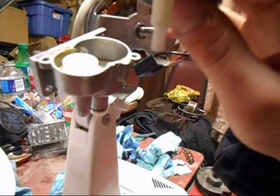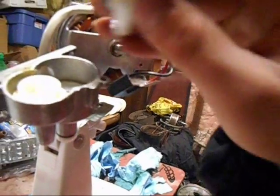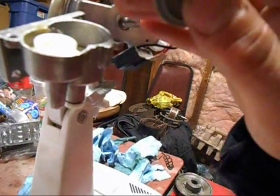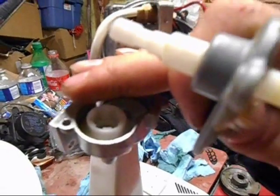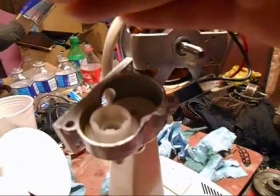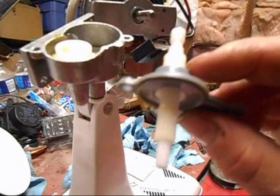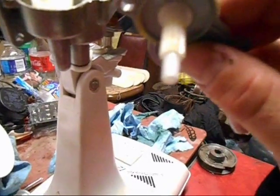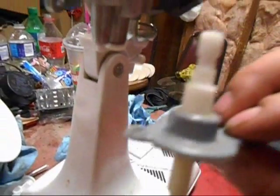Do not lift this out of there if you had it pushed down while you took this cover off, because there will be two little balls in there. You know how if you stop the fan from oscillating when it's in oscillation it'll click? Well, that's just these little balls clicking in these grooves here. Those little balls have a spring in between them, and they'll go flying the second you push that out. The best thing is to do it in a glass, cover up the hole at the top, and let them rip — that's if you want to take them off. You can just leave them in there.